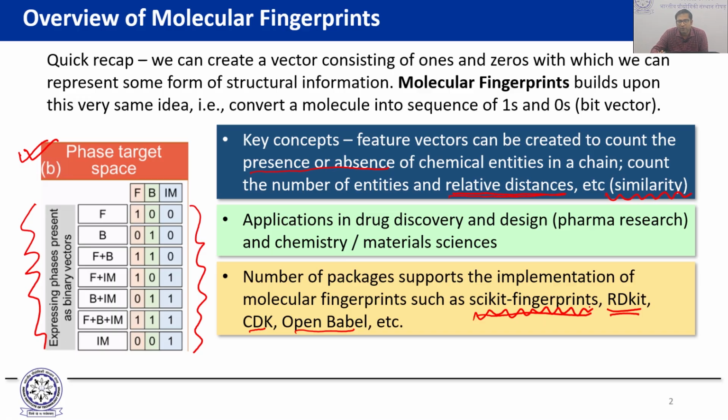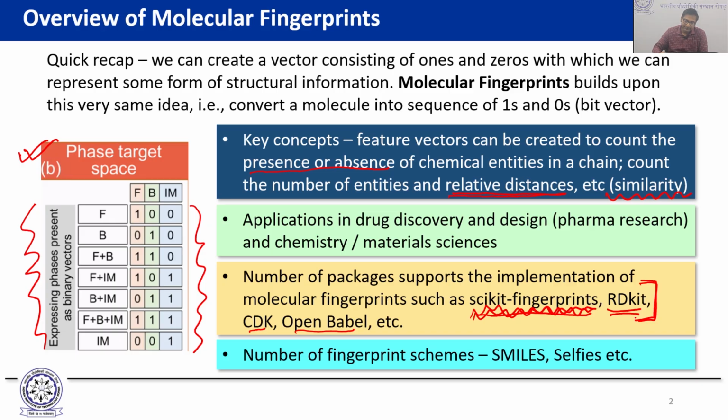machine learning. Now, of course, there are other packages that one can use for machine learning. You've got TensorFlow, Keras, and so on and so forth. But scikit-learn is a fairly easy package. And then based on that, you also have this Scikit Fingerprints package. Otherwise, if you really want to get into this in a little bit more detail, I would strongly recommend that you look up something like RDKit, which is a fairly comprehensive package incorporating molecular fingerprints.